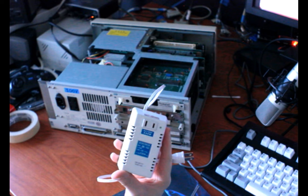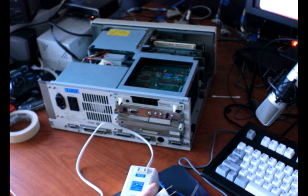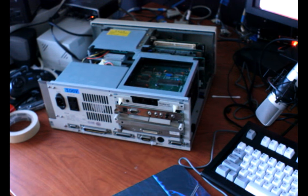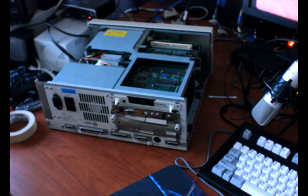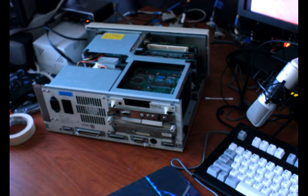I do have a use for this as well, because I have a Roland synthesizer that uses a 100 volt Japanese power brick, and I could replace that with an American one that runs at the 9 volts that it wants, which is basically what the Famicom and the Mega Drive and the US Genesis all use. I could use one of those bricks, but I'm trying to keep it original and not buy more power bricks than I need, because I already have too much stuff. And I already had that step-down transformer. So now it serves a purpose.